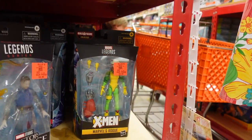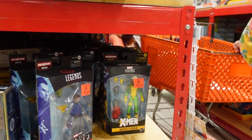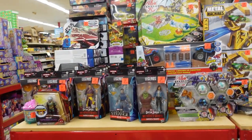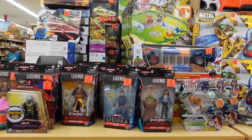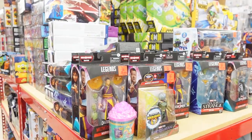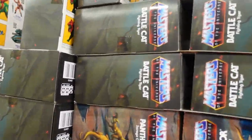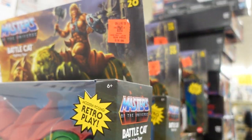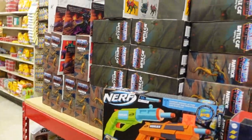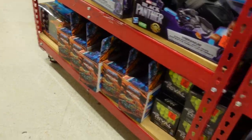Doctor Strange wave, Age of Apocalypse wave — you can build that Colossus for $40, $50 now. Not sure how much they got it for, whether $7.99 or $9.99, which is all awesome. All these waves would have cost you $100, $120, $140 and they're all sitting up here stacked to the ceiling. Pretty much got Panther here — sat up at Walmart for a long time. Really not a deal at $19.99. These things should be going for about $10 a piece. Got the Wild Raider down there stacked to the back.